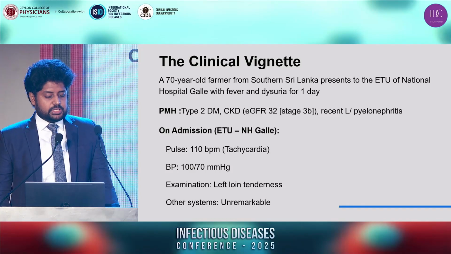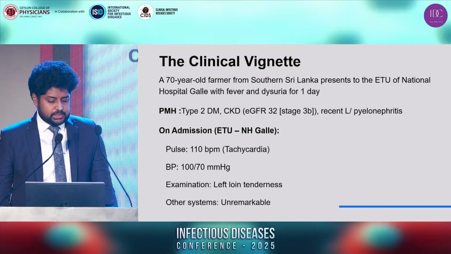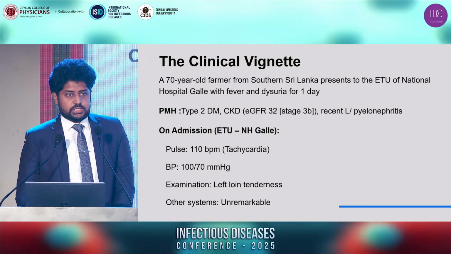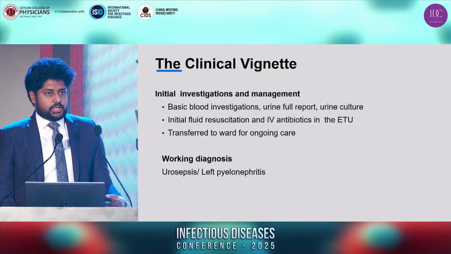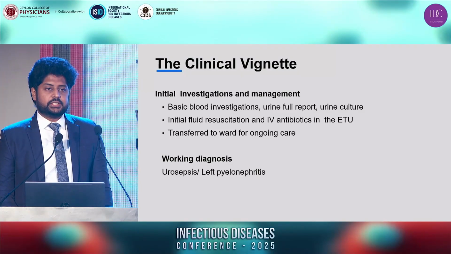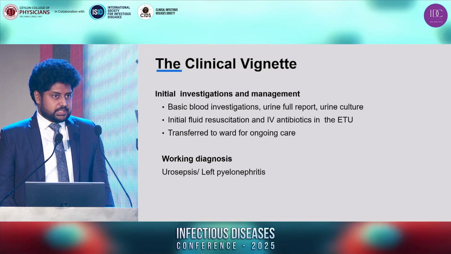On examination, it was noted that he had left-sided loin tenderness or renal angle tenderness. Other system examination did not reveal much of anything. At the ETU, blood was initially drawn and urine was collected for investigations. Fluid resuscitation was started because the blood pressure was on the lower side.